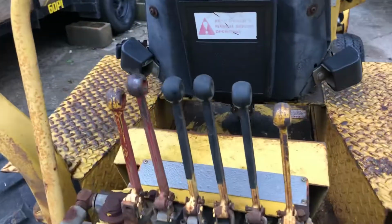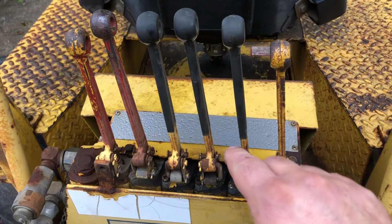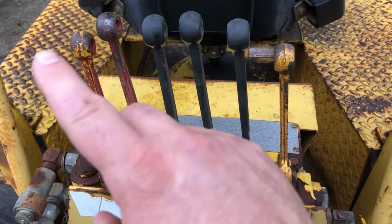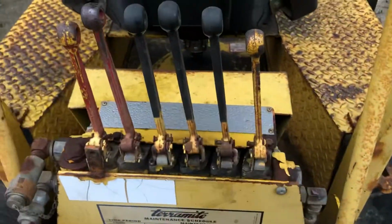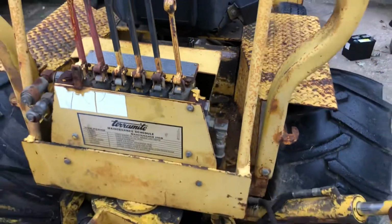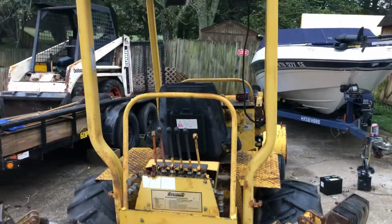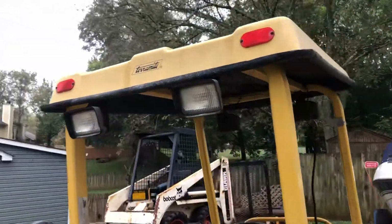6-stick configuration. Some of the newer machines had dual, what they call wobble sticks. So there's one on this side, one on this side, and then 2 sticks in the middle for the outriggers. This has got the 6-stick setup. It's got the rollover protection as well as a really nice fiberglass roof with lights.